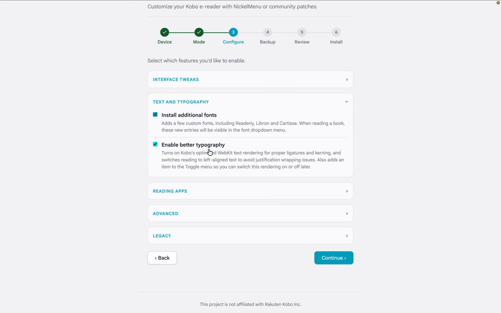Also new is enable better typography. This is something that wasn't automatically enabled, and there was a separate item in the menu called, what was it again? Toggle typography? No, it wasn't typography. Well, anyway, there were two options in the menu before that you could use to see legibility, that was it, right? Toggle legibility. You could tap that, and then that would switch you between these two modes. There's really no reason to not turn that on by default, so that's turned on.